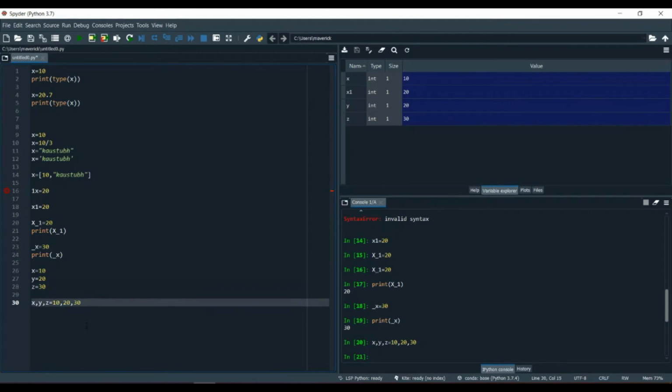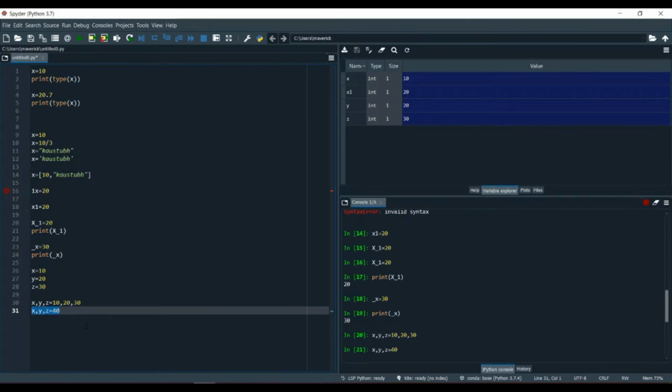It simplifies our code. And then suppose we want to give the same value to x, y, and z. Like we want to give all these three the value 40. We want to say x is also 40, y is also 40, z is also 40. So how are we gonna do this? x comma y comma z equals 40. That's it.